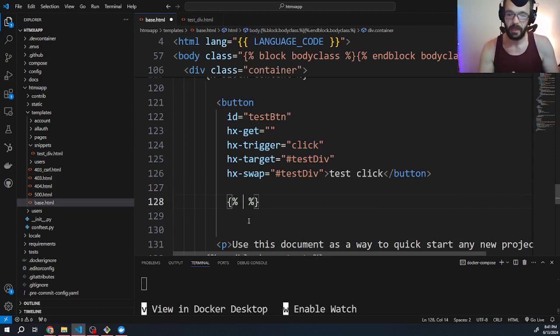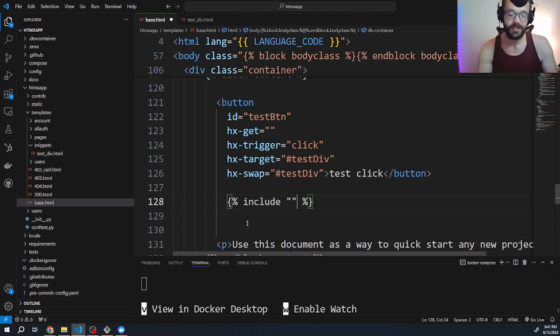So there will be a lot of this. Get comfortable with it, because when you detach these elements out into their own files and then use this include statement to put them back in, they're then free to be injected back into the page with HTMX, which is what makes it all work so well.